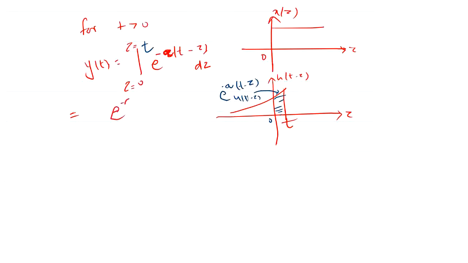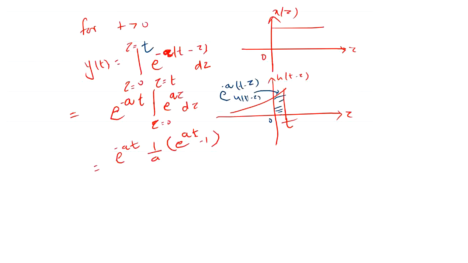So we have e raised to the power minus alpha t, from tau equals 0 to tau equals t. I put this e raised to the power minus alpha t outside. Then the remaining term we can put inside the integral, that is e raised to the power alpha tau d tau. Now if we solve this integral, what will we get? We will get e raised to the power minus alpha t times 1 divided by alpha, e raised to the power alpha t minus 1.